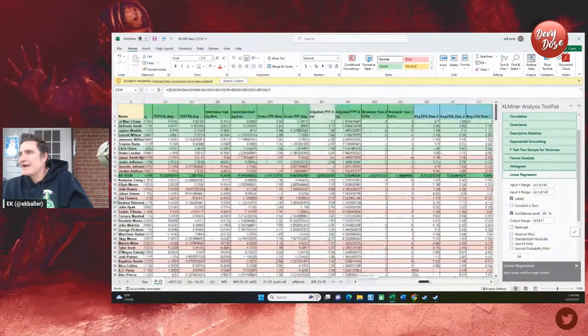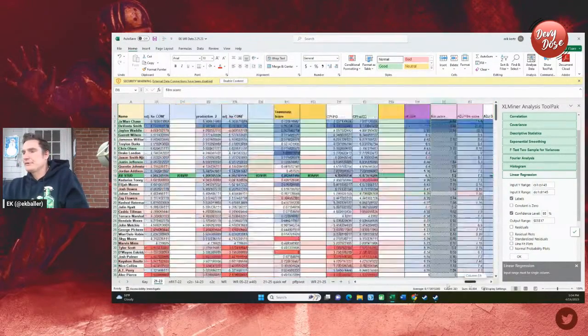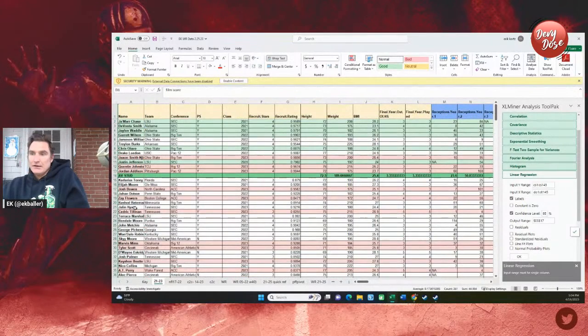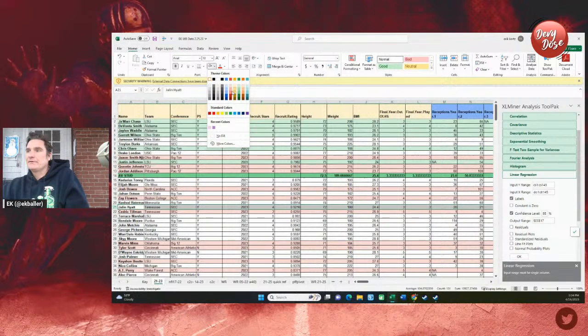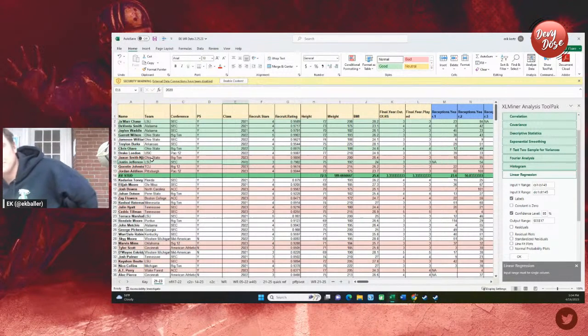I did add, at the end, a film score. I used NFL.com and I adjusted it with that. So Hyatt was really high because they gave him this crazy high film score on NFL.com. I tweaked it down a little bit. They also didn't like JSN, so I changed his film score to what I thought. I watched a ton of film. If you guys watch any of my content, I do a lot of film work, so I felt pretty comfortable adjusting it to what made sense. But sometimes you got to do that.